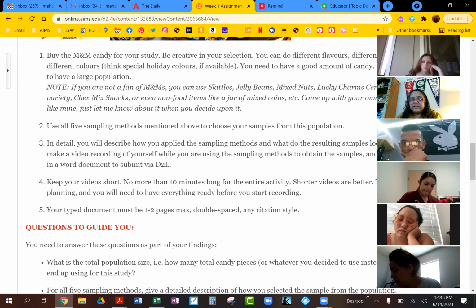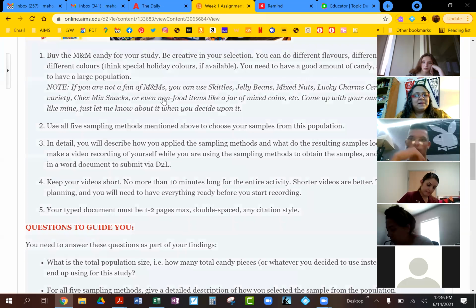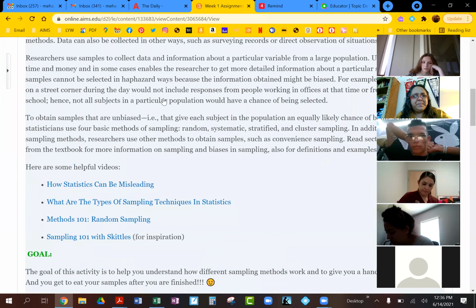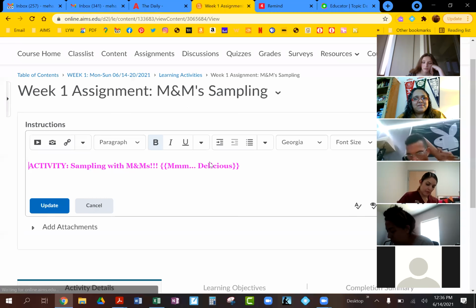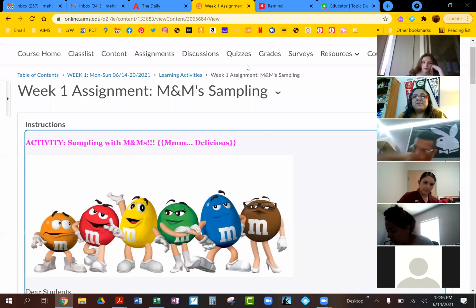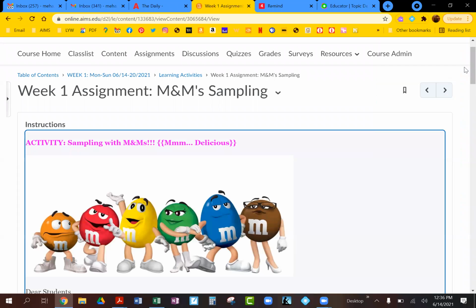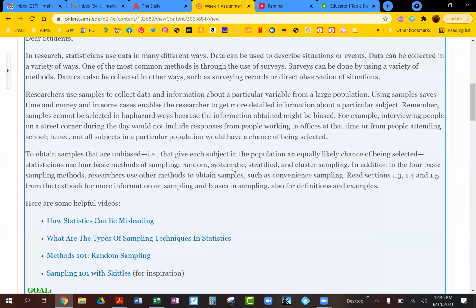You've got cluster sampling. You've got, what's that other one? Cluster. Oh, that name just completely skipped my mind. Oh, give me a second here. Stratified, that's what I was looking for. So you can see I have that mentioned over here. So we've got random, systematic, stratified, and cluster.